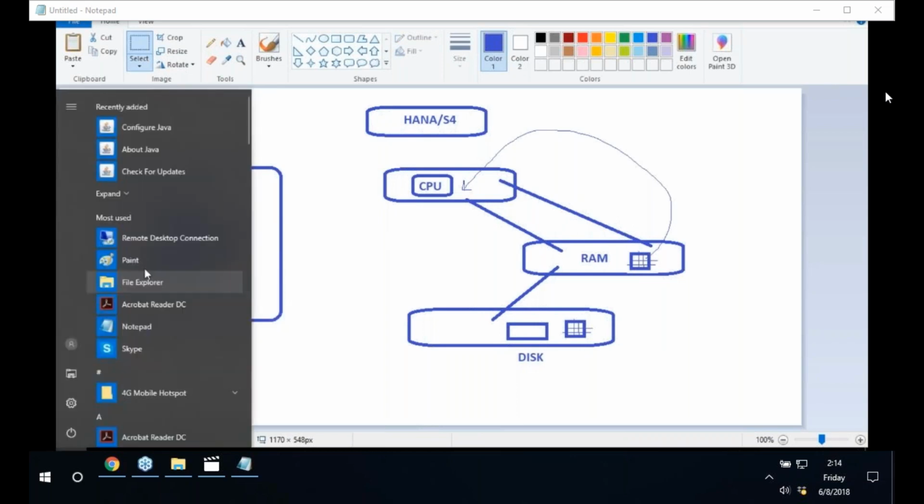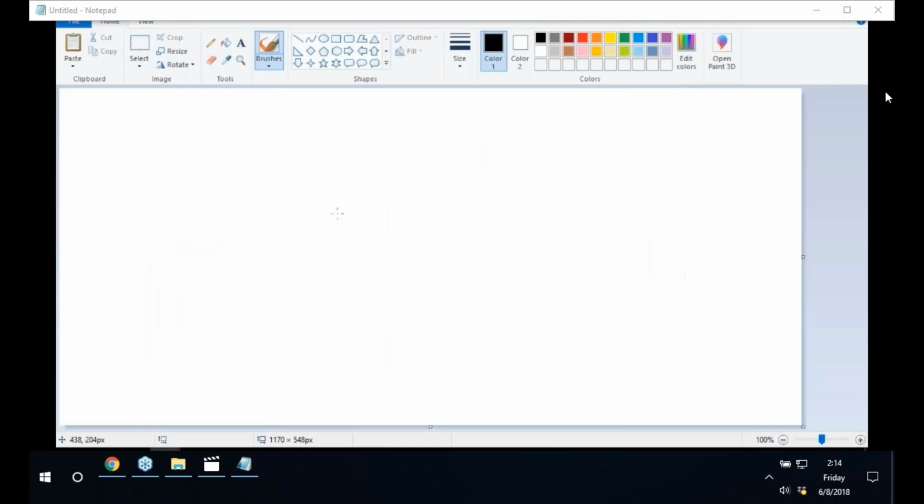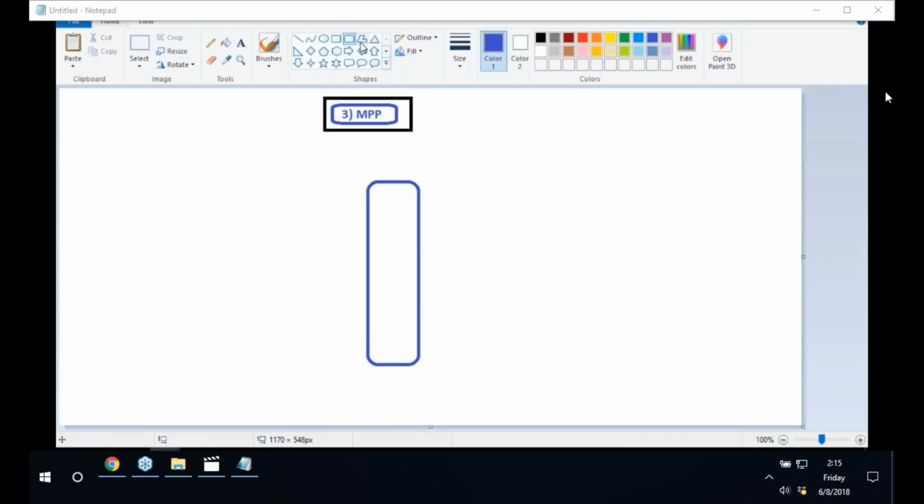Now you see, coming back to the traditional SAP applications. Most of the SAP applications are written in ABAP, Advanced Business Application Programming. What ABAP does is, suppose you have a complex program.